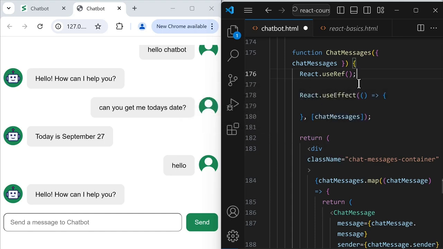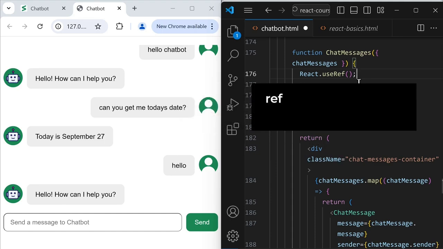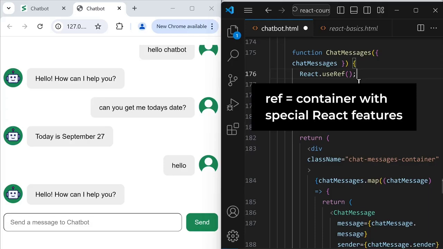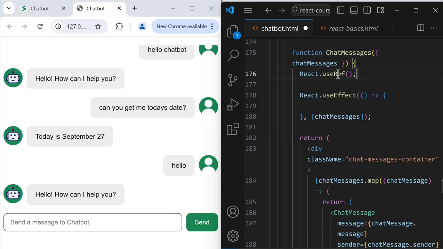So this code creates a ref. A ref is a container with special React features. One special feature is we can give this ref or this container to React, and React can automatically save an HTML element inside this ref or inside this container.